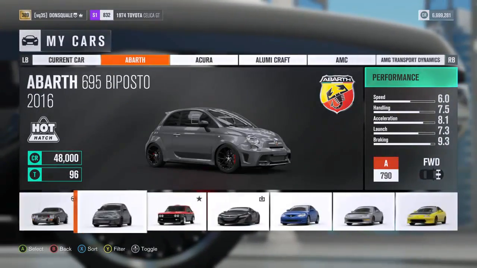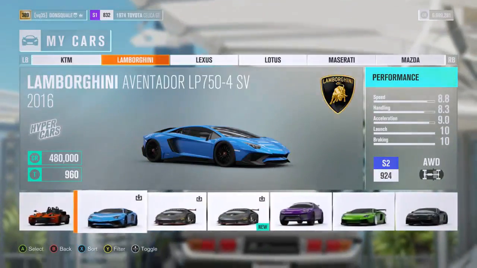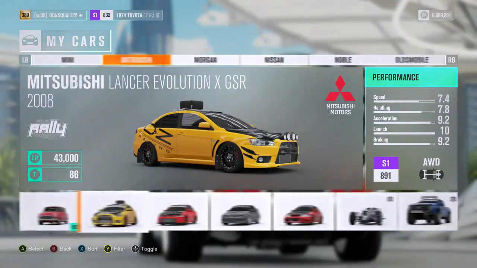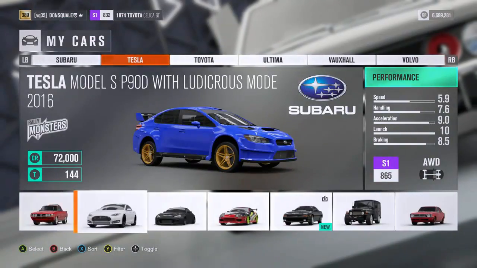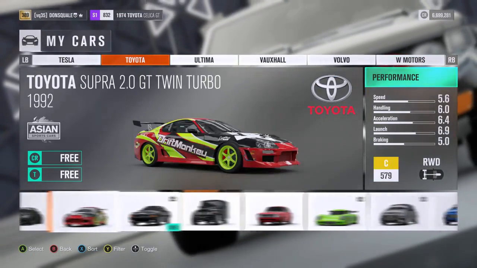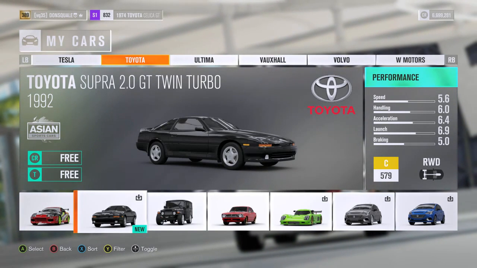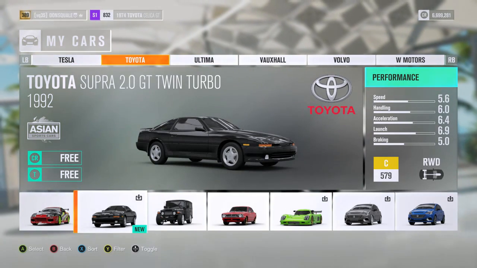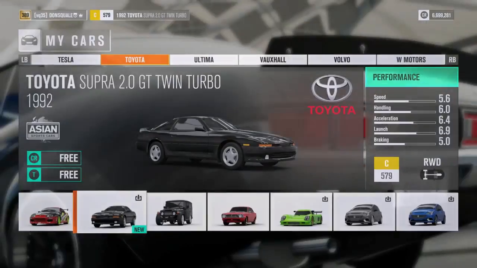I'm pretty sure this thing's stock, so we're going to jump into the garage here and see if we can find said Toyota Supra. Come on, man. It's too many cars. This is why I got to do these auctions, man. I got so many cars. As you can see here, we got the 2-liter GT2. It looks like it's stock, 579. So we're going to go ahead and get into the car.